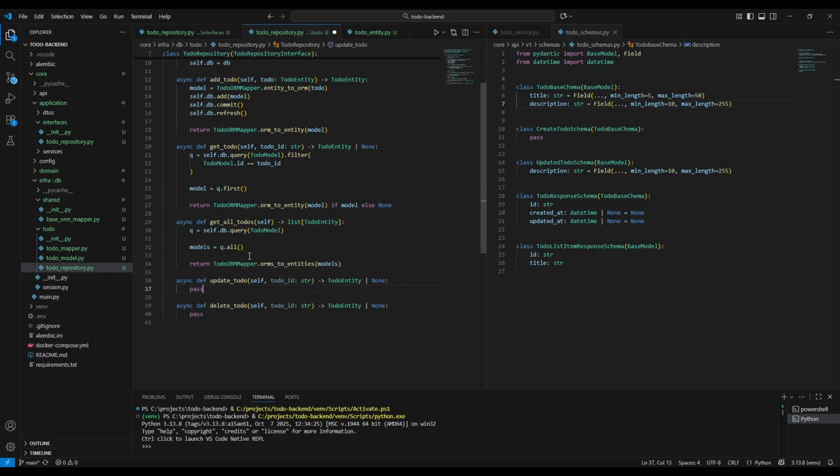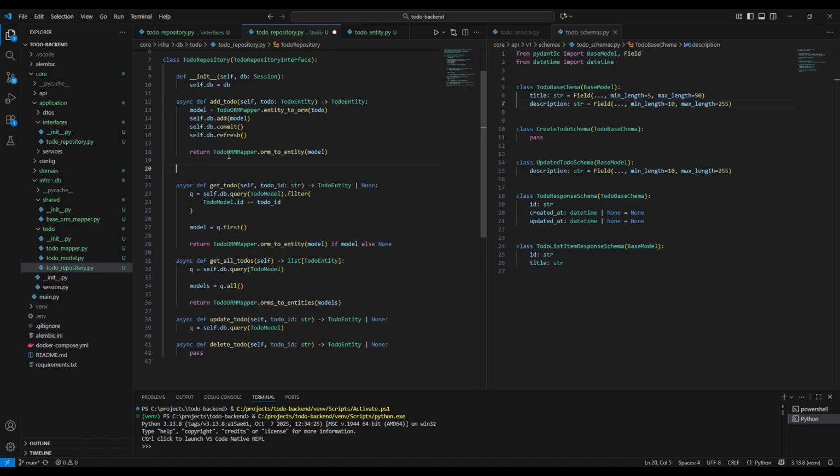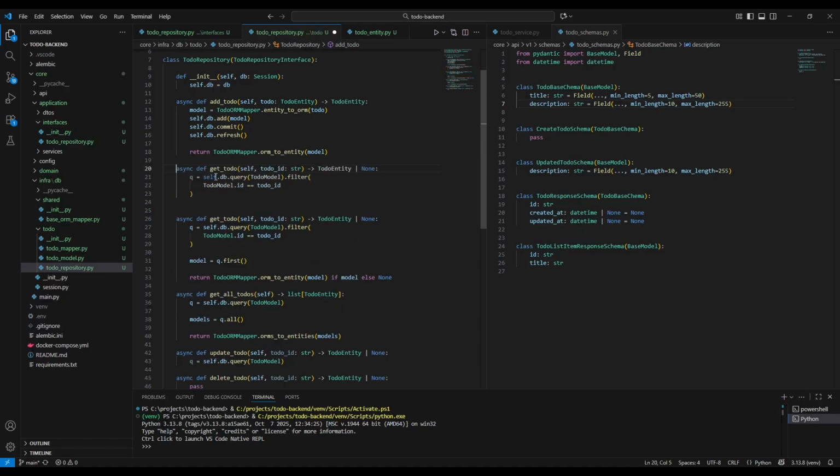Now let's also do the update. First, we're going to query if our model exists. We're going to be using this method as well for delete. So what we can do, we can create a new async method. We're going to make it private and say get todo by ID.